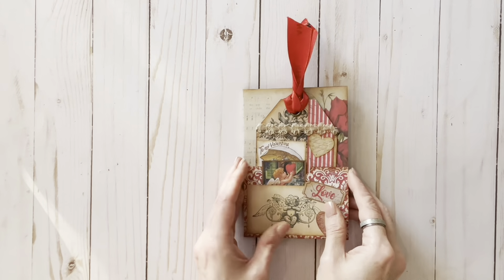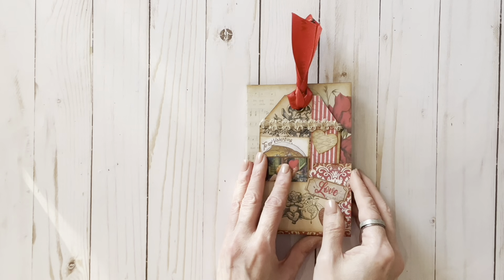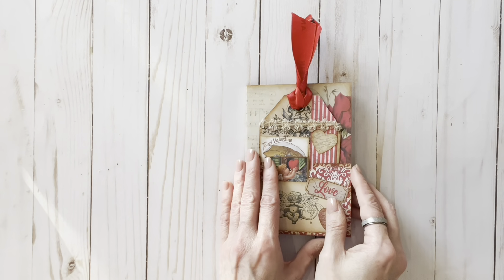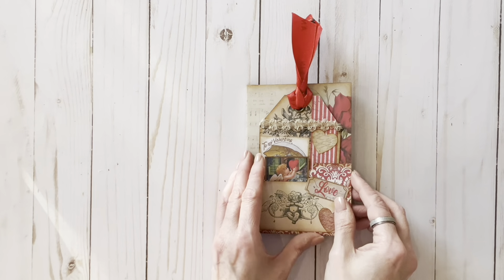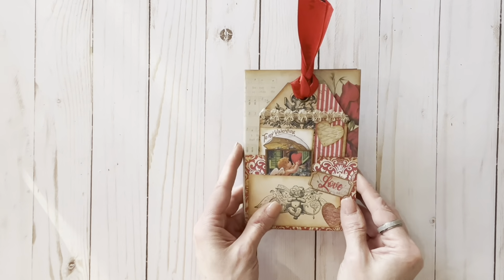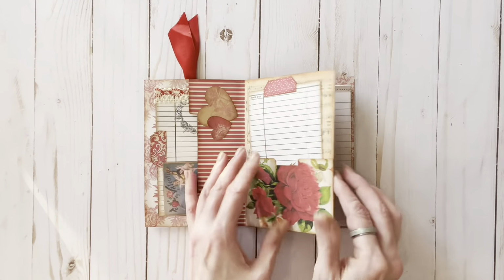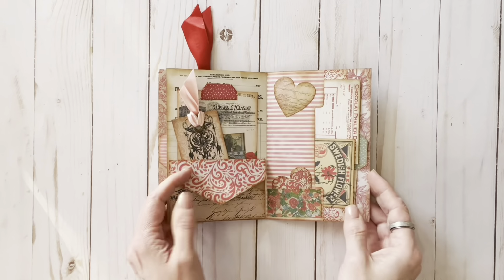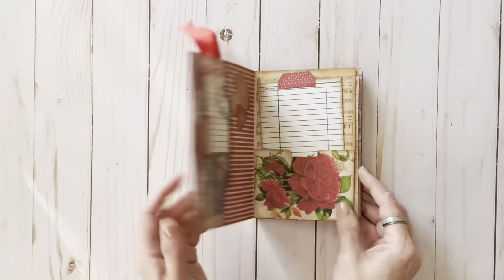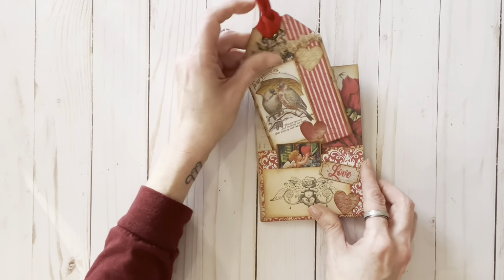Hi everybody, so today I'm going to show you how to put together this kit. I have another tutorial on this kit, but I redesigned the Clara kit for Valentine's Day. I thought I would do another video just because the pieces look a little bit different, and I wanted to make sure that everybody understood where everything went. So this is the kit. It's the same as the other Clara kit, but it's Valentine's themed.